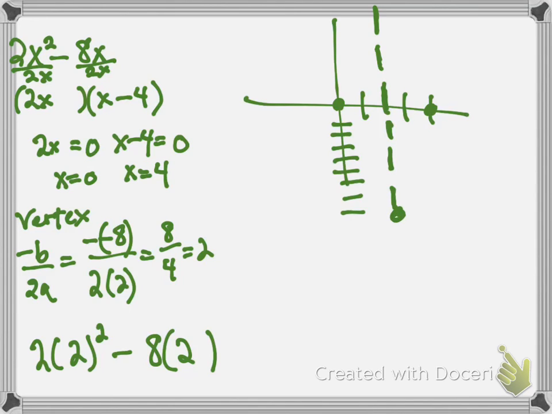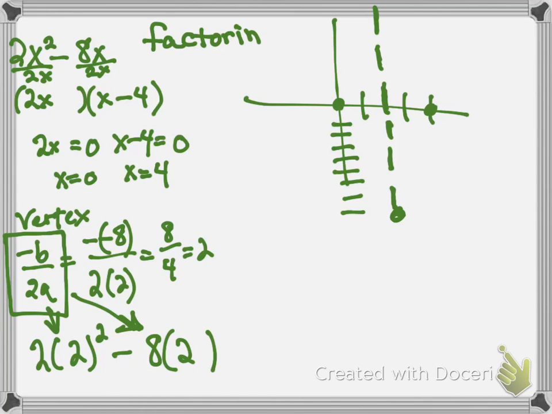So now we've got 3 points on our graph. The vertex we did with negative b over 2a, and then we plugged it in. The x-coordinates we did by factoring and setting it equal to 0. But it doesn't really look quite good enough. We might need to find some more points to make this graph really fill out. And so we can plug in other points that we choose.